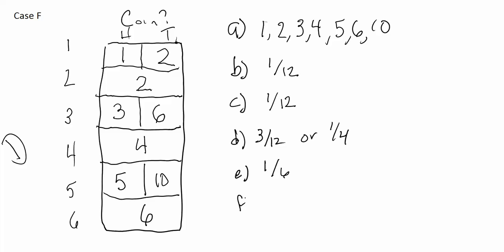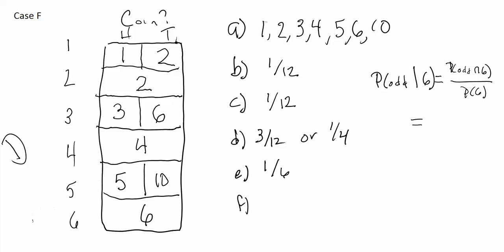And then we get to F. F's the one that gets a little tricky. We have a little more work to do. If the score is a 6, what is the probability that an odd number was obtained on the die? There are two different ways of getting a 6. What this is asking is, what is the probability that we got an odd number on the die, given that we got a score of 6? To get that, we're going to use our definition of conditional probability: the probability of it being odd and 6, divided by the probability of getting a 6.